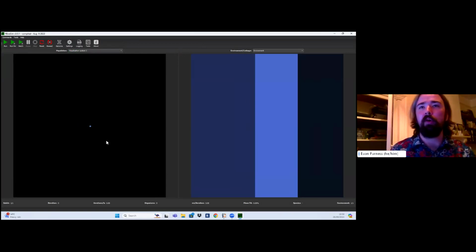What we have here on the right is our environment image. So that stack of lights images is what we're going to use here. But these three blue vertical stripes is the default environment for RevoSim. You probably don't want to use this for any practical experimentation, but it has to load in with something, so this is what you get.